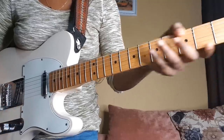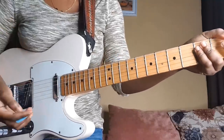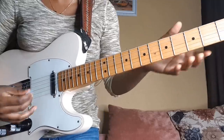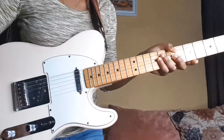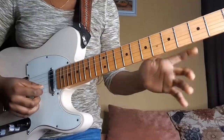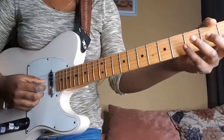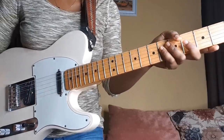That's basically it. And remember not to kill yourself with this. As you play, if you play constantly, it will definitely come naturally. If you want to practice the exercises, you can do it while watching TV. You can do it while talking to someone. You don't even have to be plugged in to do these exercises. 10 minutes, 15 minutes a day, just warm up, and it will come naturally with time. The more you practice, the better you get at these things.